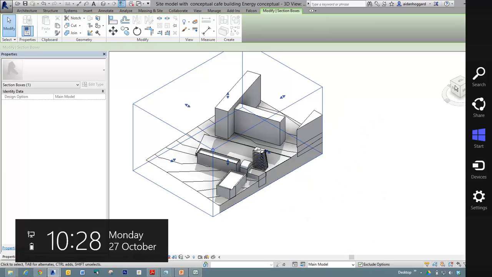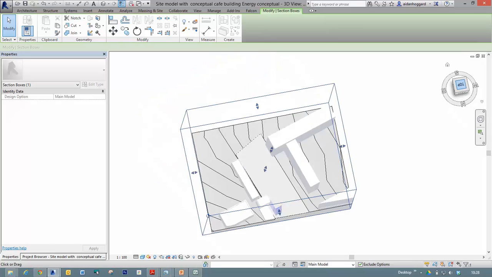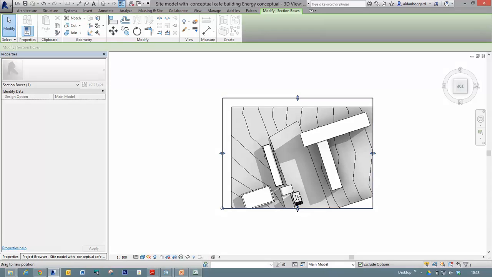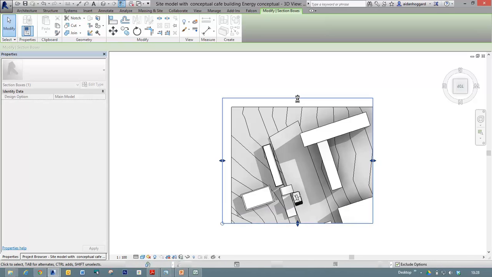Okay, and what you find often is quite useful is if you go into a top view, you can do that slightly more accurately. Drag that in.